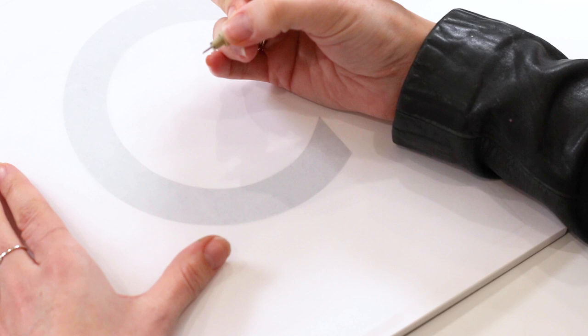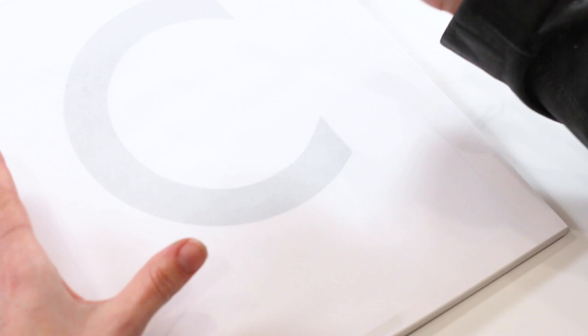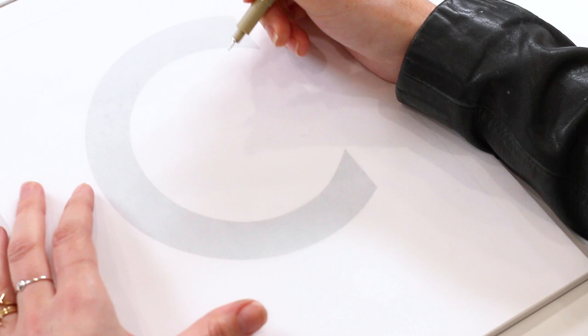To get started, I always start with 3 to 4 of my main flowers, placing those first, and then my leaves and my stems form around that. But again, watch the floral letter A tutorial if you haven't yet. So I'm gonna start probably here, here, and here, and maybe here for my first few flowers, and then I'm gonna form the shape of the C with stems, leaves, and more flowers.